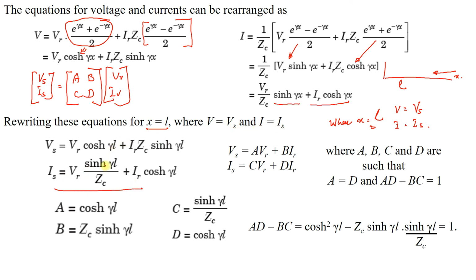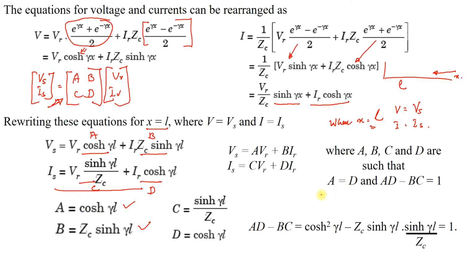So we get these two expressions, and this set of equations can be compared with this. So this will be C, and this will be B, and this will be D. So this is A, this is B, this is C, and this is D. So that is how we are getting these transmission line parameters A, B, C, D as this. And you can see that in case of a transmission line, the two-port network will be symmetrical as well as reciprocal if you check these conditions.